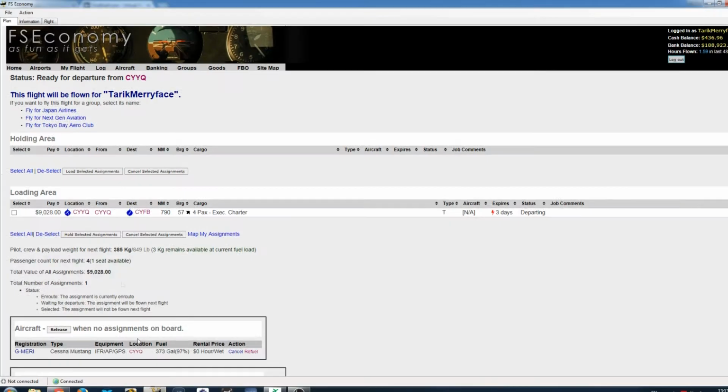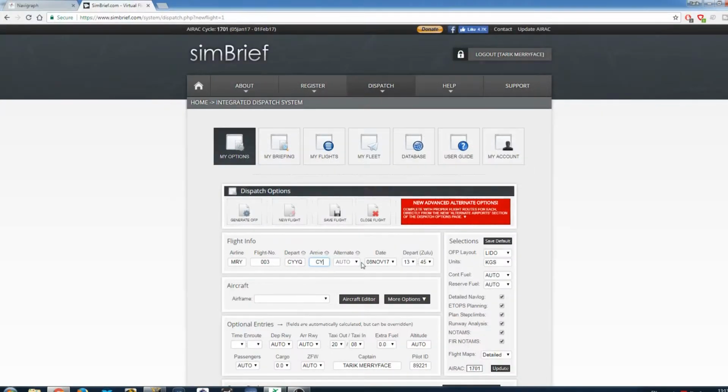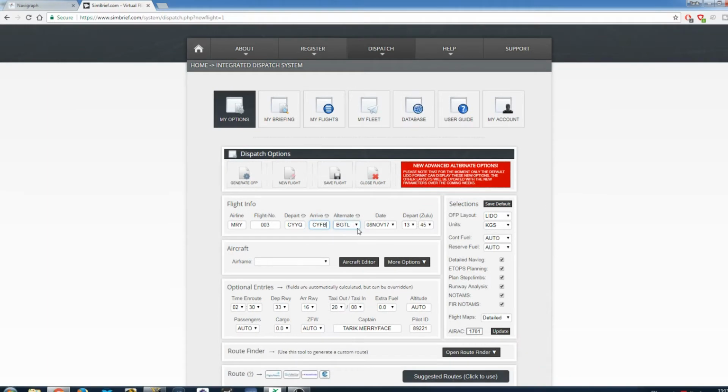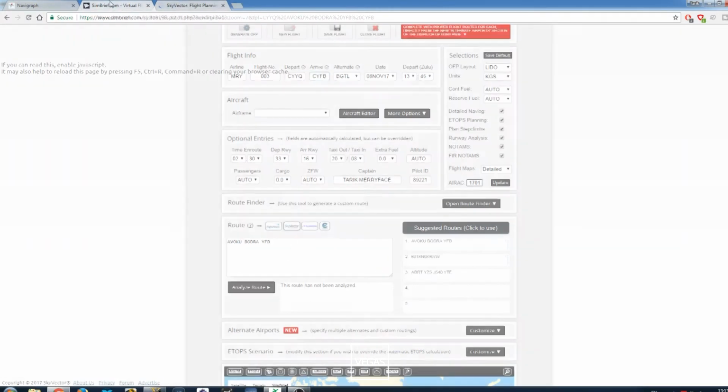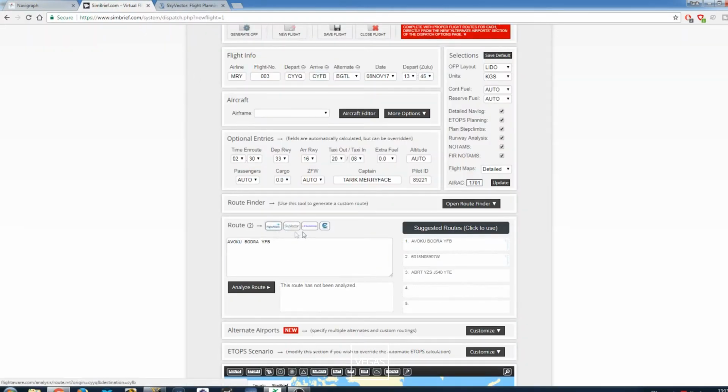And today, as we saw, we're going from CYYQ to, wow, did that really badly. It's just CYFB. So we just go ahead, CYFB. Cool. Now it's going to automatically find an alternate. There's a good chance that alternate will not be adequate considering the flight we have. Now here's the next bit I really recommend. Use Skyvector. So you can see there's a Skyvector button here, there's FlightAware, blah blah blah.